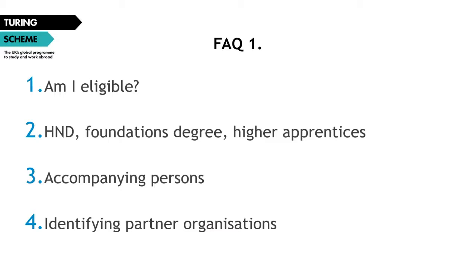Accompanying persons are included in the Turing Scheme and are added to activities at the same time as regular participants. Their inclusion must be justified and rationalized in the activity summary — you need to explain why you need the number of accompanying persons requested, what they'll be doing, and why they're coming for the duration requested. Accompanying persons are not mandatory; however, failure to address safeguarding for younger groups may affect assessment. Projects that include under-18s must have safeguarding processes, and mobilities with under-18s without safeguarding measures could be deemed ineligible.